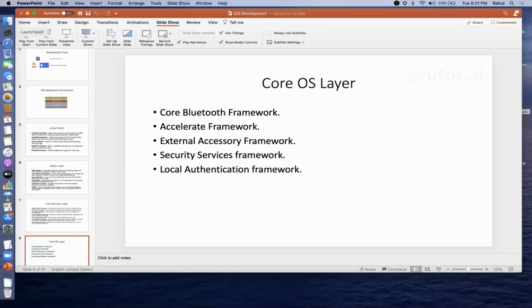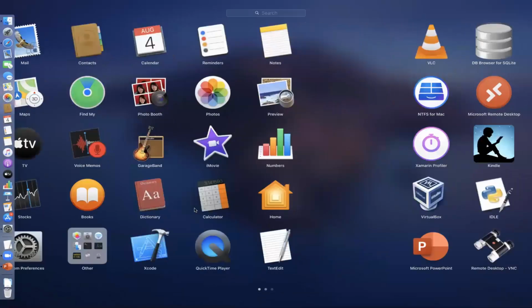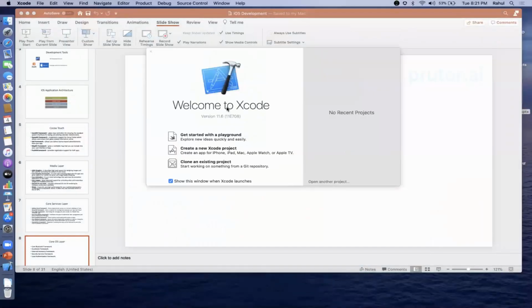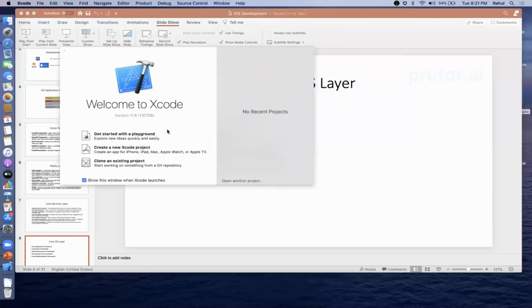Okay, so let's get started with the Xcode part. So let me open it up. This is the icon which I had shown you. This is the actual development IDE, Xcode, for developing applications in iOS. Okay, so over here on the left hand side, the first thing that you can see is its version, 11.6. So basically the latest one is 11.6, and it deals with iOS 13.